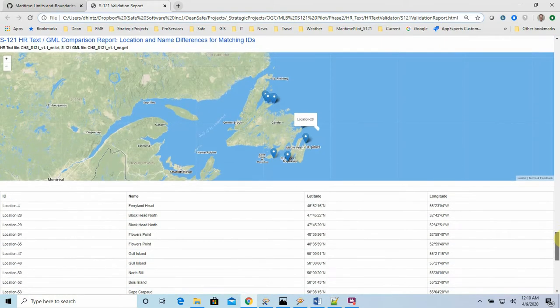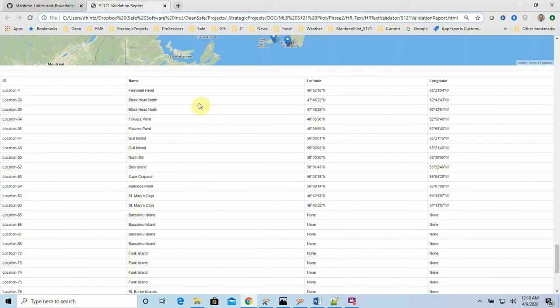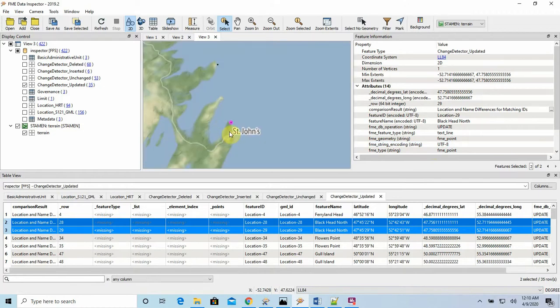And then here are where there is a difference, either the location or the ID or both. And so here we just have a location 28 highlighted, and the reason why that's interesting is that we can see here location 28 is Blackhead North, and if we pop over here we can see that we zoom in a bit for that location.